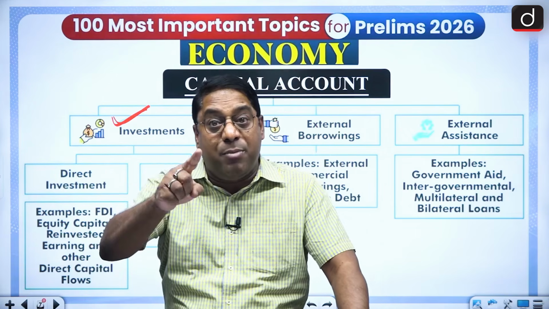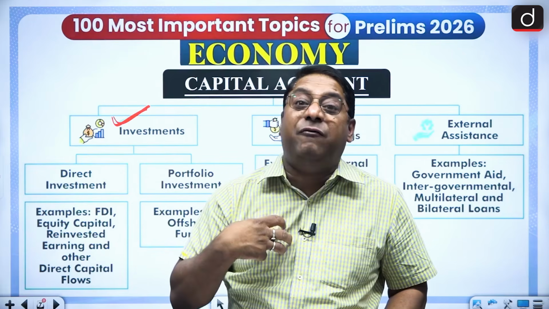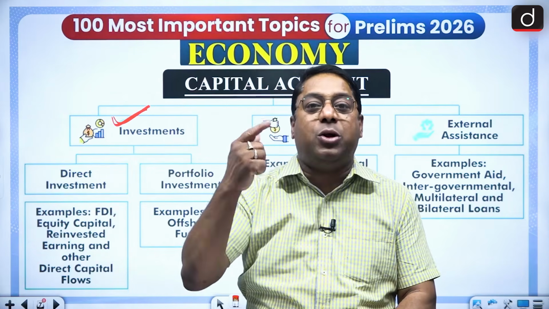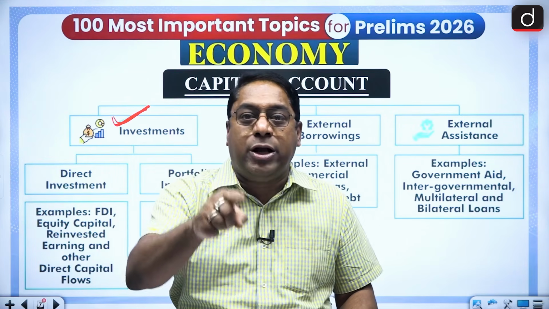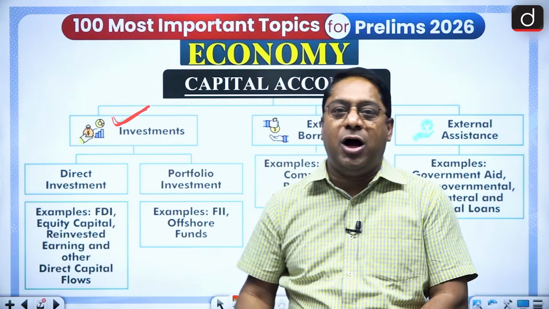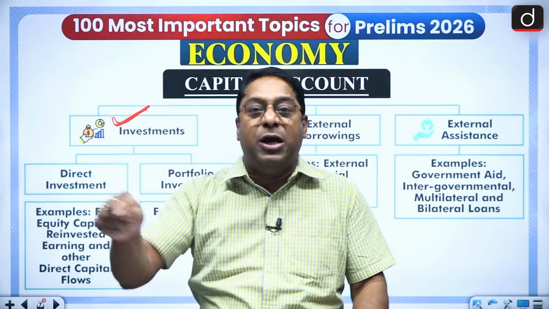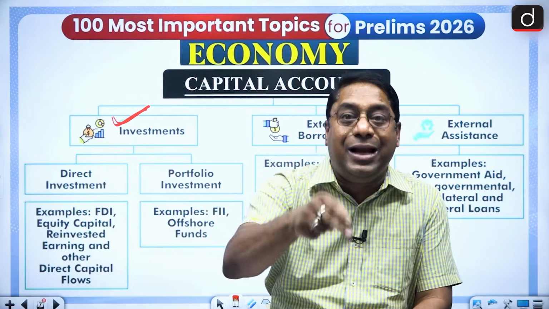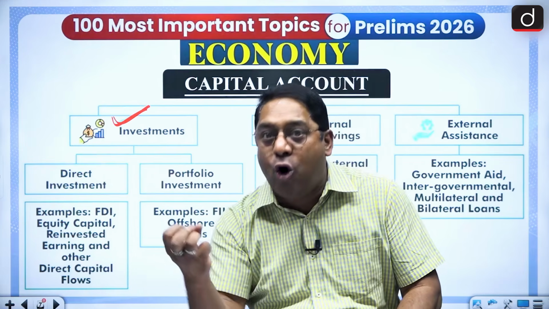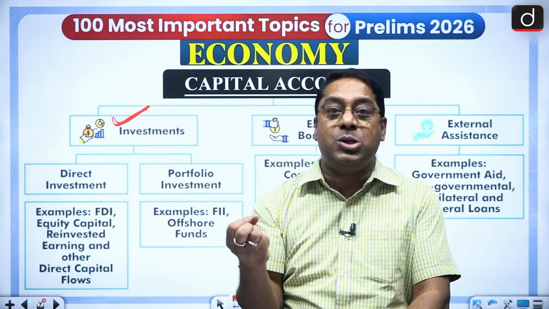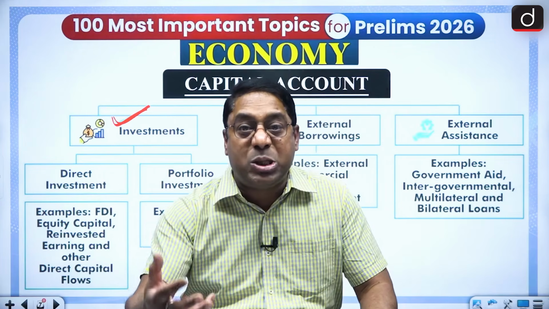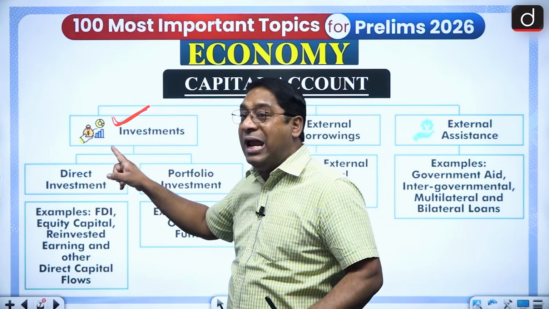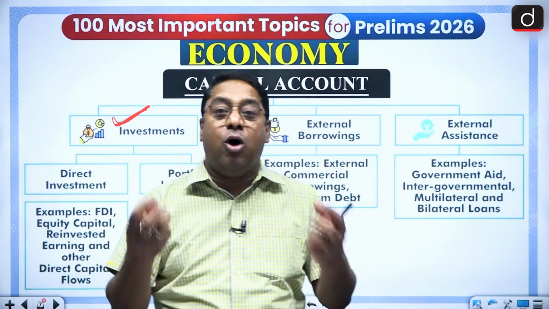But with this purchase, remember what I'm saying, it is giving me ownership of the asset, but it is resulting in the outflow of dollars. And when it results in the outflow of dollars, it will be recorded on the debit side of the capital account, BOP. Got it? In the same way, when foreign direct investments are made by multinational companies in India, it results in the inflow of dollars. And when there is an inflow of dollars, it is a positive side, that means it is a credit side which is to be recorded. Got it? So please remember, these are the investments in which you are getting direct ownership of the asset.